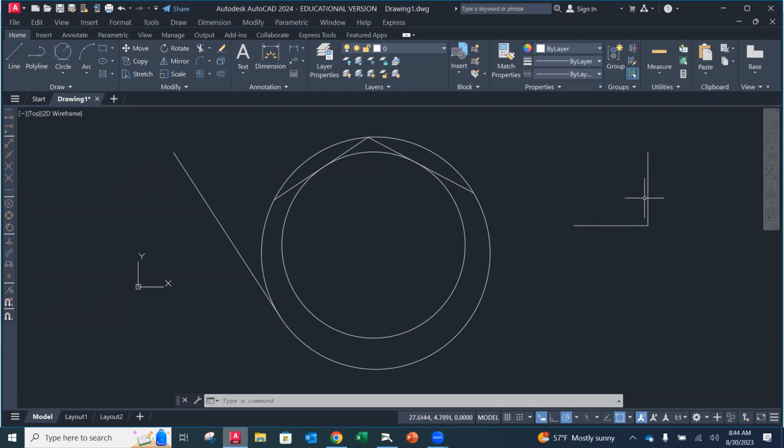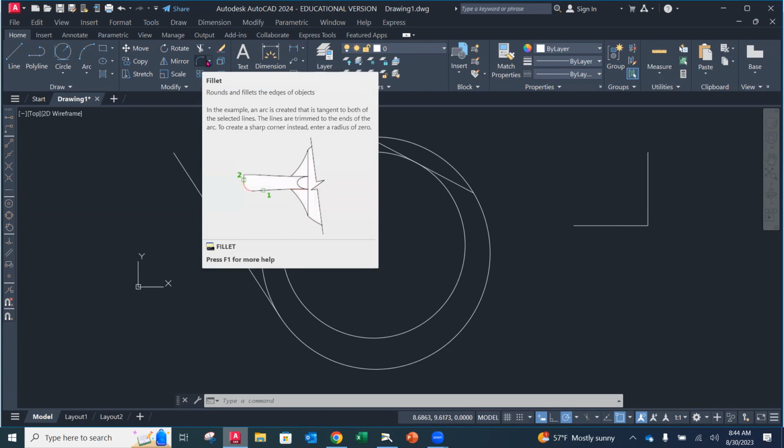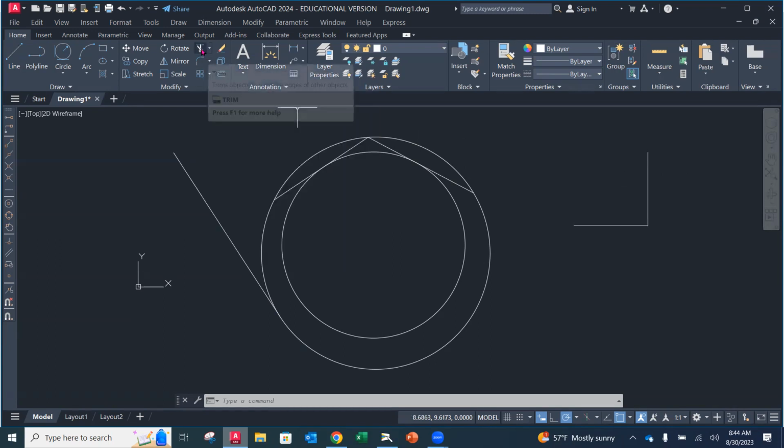And I want to put a rounded edge in there. That's called a fillet. If it's internal, it's a fillet; if it's external, it's going to be called a round, but they're essentially rounding off a corner. So down and to the left of our erase command, you're going to find the fillet command.